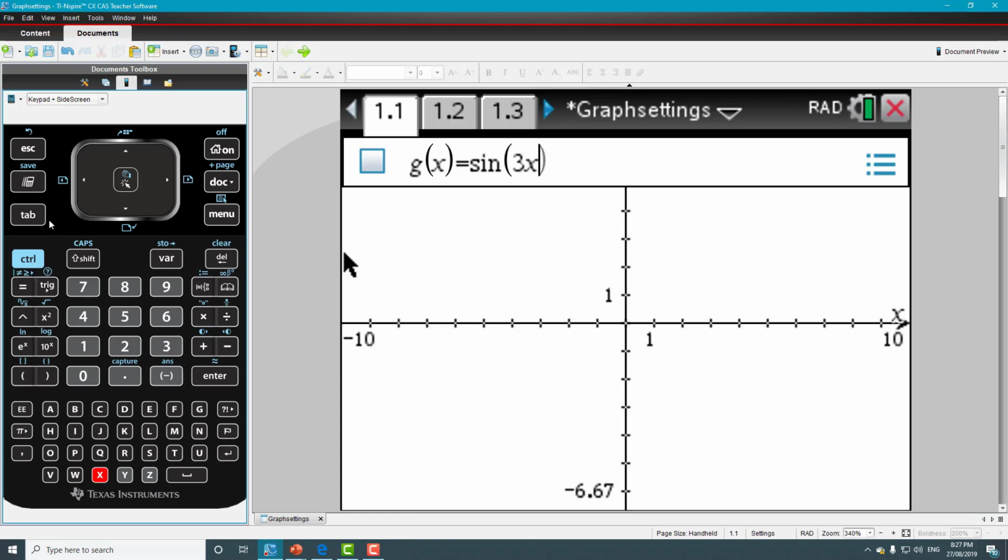So if I just tab out of the bracket, now to insert a domain, I'll just go control with the equal to sign, and it gives me a vertical line. Now that vertical line is actually a conditional line, so that's going to put the domain over here. So let's put a domain as 0 to 2 pi.